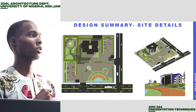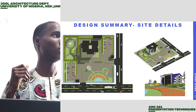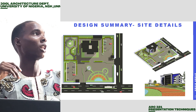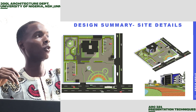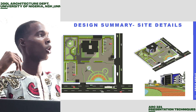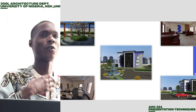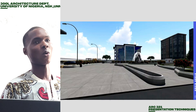Moving on to our site details, you can see there are two entrances, both on the horizontal and the vertical areas. We have parking spaces on both sides. On the top left, there is a relaxation area whereby relatives or children who came with someone to the firm can relax while they wait. We have a short clip of our work. Thank you.